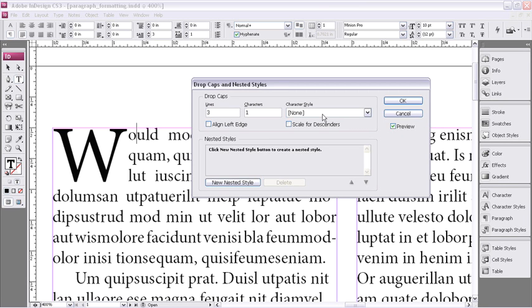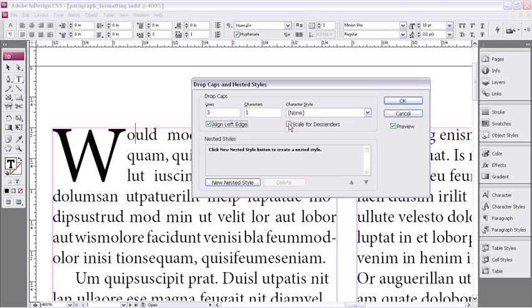But a couple of other things that we can do, we can assign a character style to the drop cap. Now, we don't really have any character styles in this document, but if you had a specific character style that maybe was a specific color, or maybe a different font because you wanted a very flourished ornamental drop cap, you could assign that there. Also, you have Align Left Edge. Now, if you look here on the left edge, this is real nitpicky stuff, but the W, the serif on the W, doesn't exactly line up with the left edge of the frame. Some folks really want that to happen. There were ways to achieve that with InDesign CS2, but to be honest with you, they were just convoluted workarounds. So now with a single click, you can align that perfectly to the frame edge.